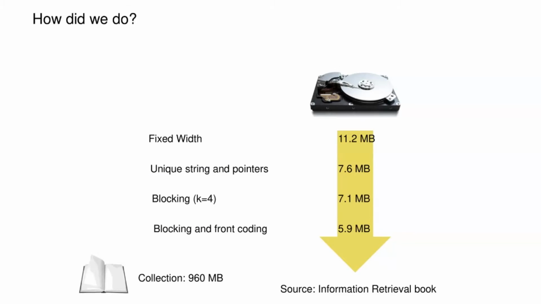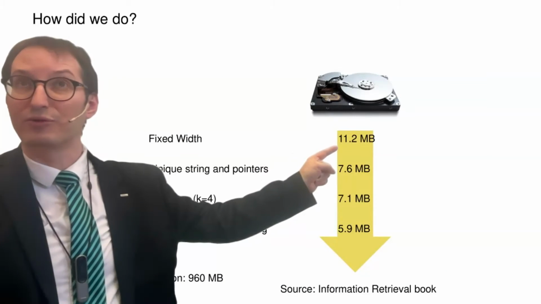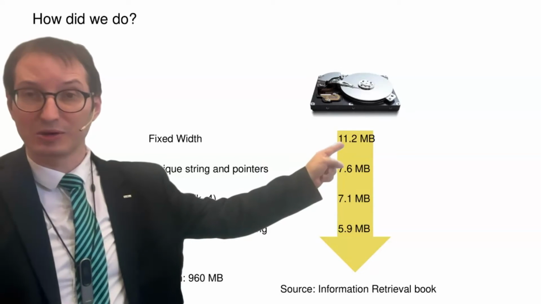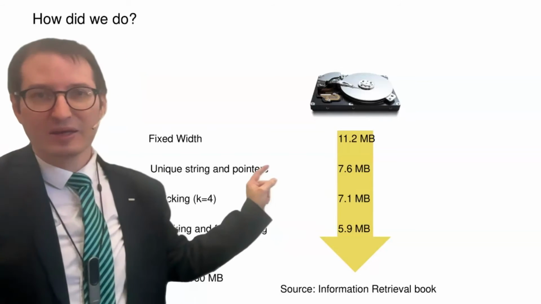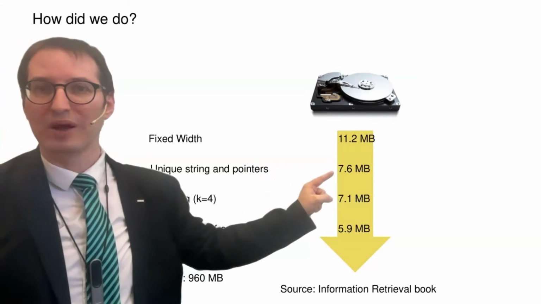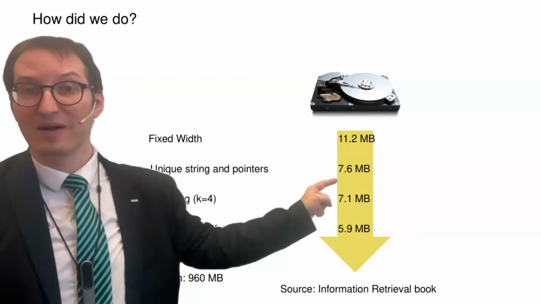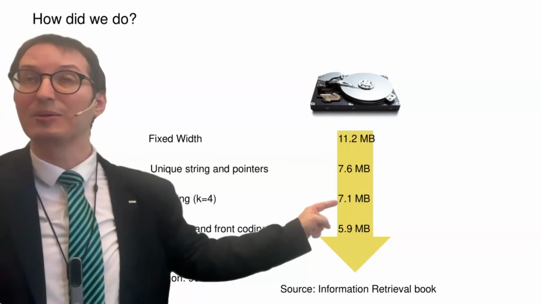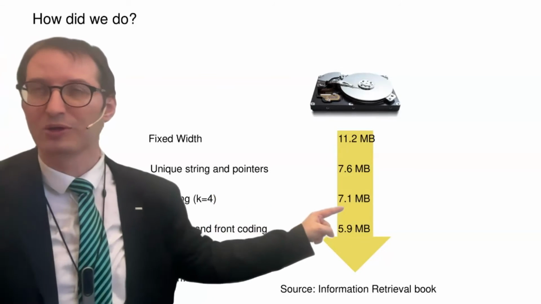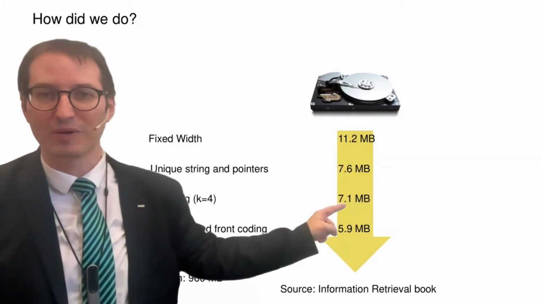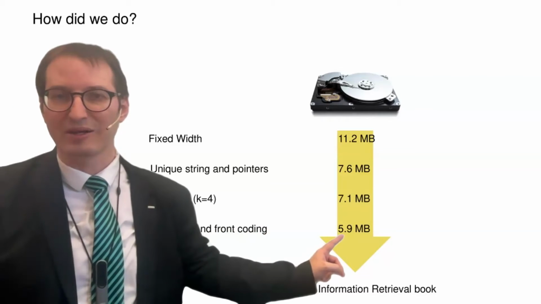And if you summarize all of these four techniques in terms of the effect they have, that would be with the fixed width. So if you really allocate 20 bytes for every term, it takes 11.2 megabytes in some sample of data that we took, a gigabyte collection. If you start using the pointers to every single term, then you can squeeze it to just 7.6 megabytes. If you add on top of that you skip the pointers, in that case, we took 4. So every 4 terms, we have a pointer, but we add 1 byte with the length of the term. Then we are at 7.1. And then with the front coding, because of the alphabetical list of terms, we are at 5.9.